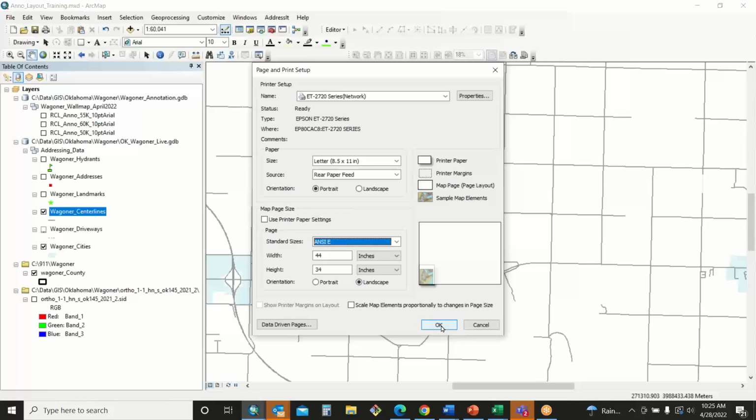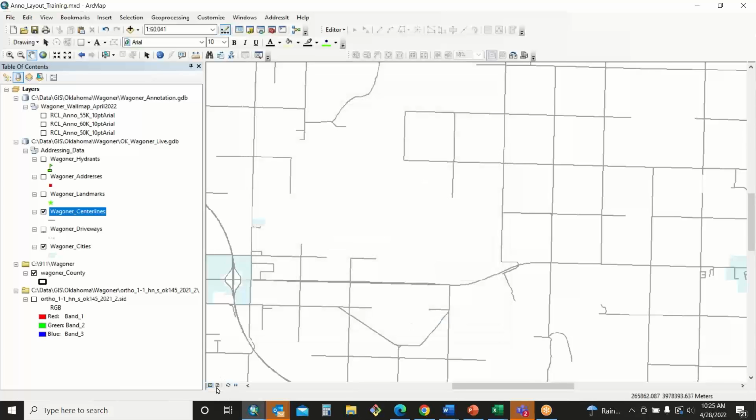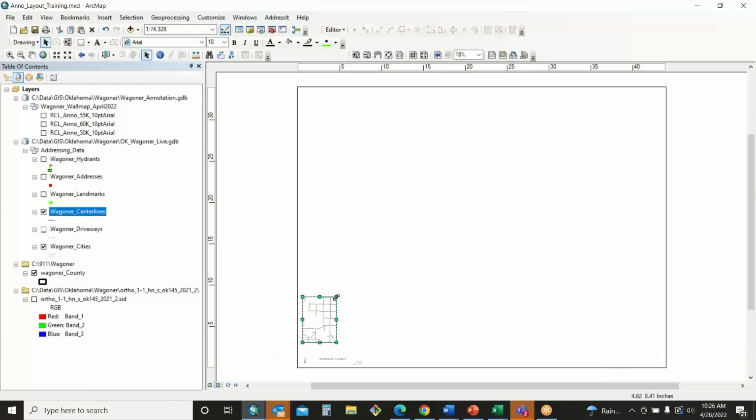When I do this, I always check the scale map elements proportionately. If you do this, it does it automatically. If you forget to check it, you'll see. So if you check it here, it will actually increase your data frame on your layout view to take up the whole page, thank you, Kathleen, because I always forget about that. If you do this, it's going to expand this data frame to fit the whole page. If you don't, you'll have to pull it out yourself. So I'm going to uncheck it and show you. It's real tiny down here, and you would have to move it to make it bigger, okay?